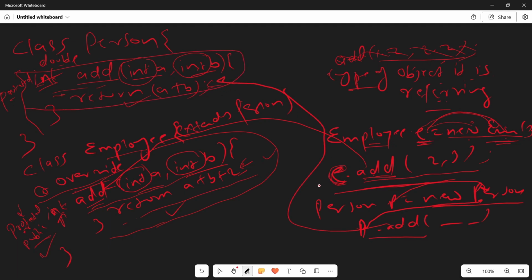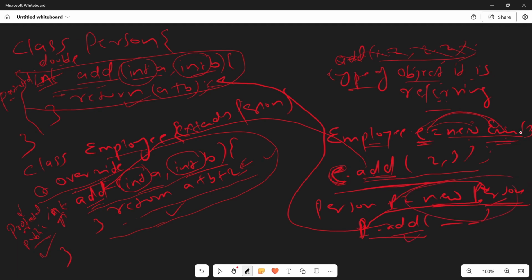So here in the concept of inheritance, whether it is a parent class object or a child class object, the question is which object it is referring to. Whenever we call the method, we call like this, right? p dot means the reference variable dot method name. So the reference variable is referring to which object? New Person. So it will call the person class method.